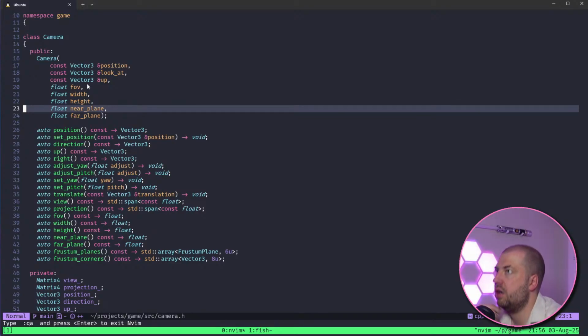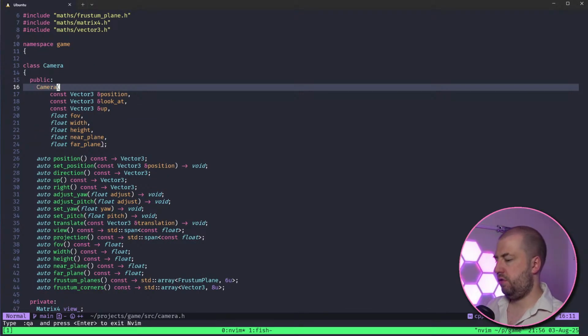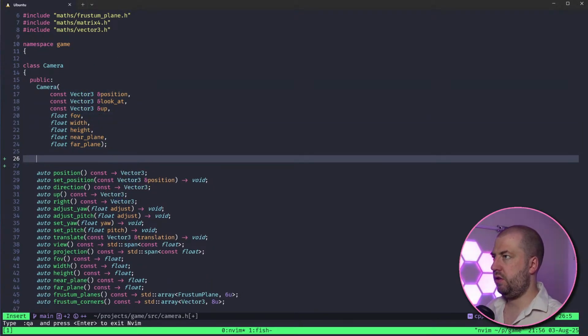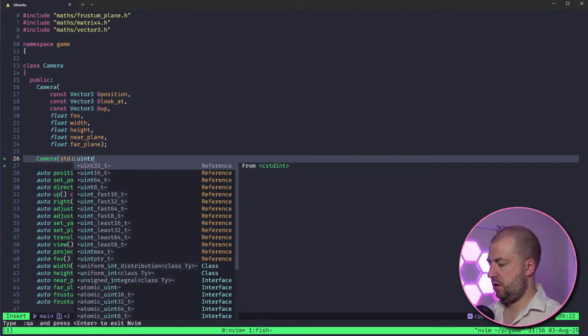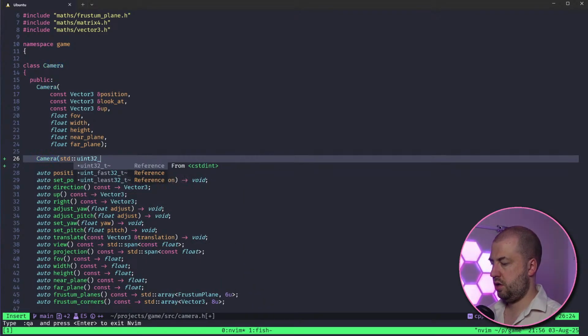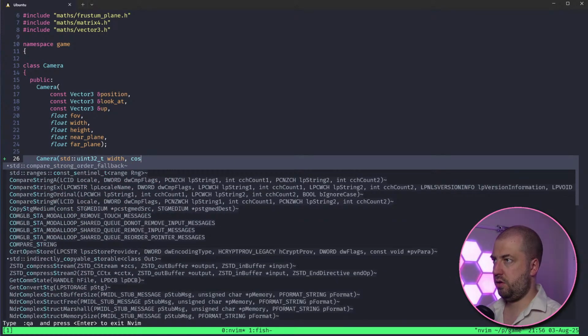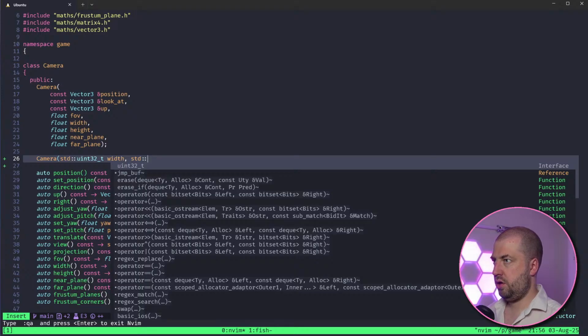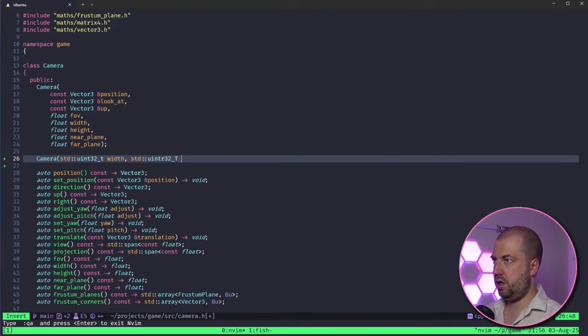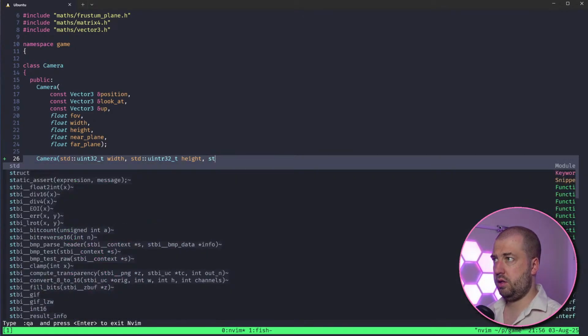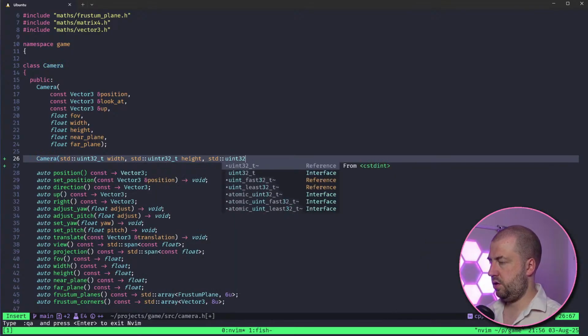I think I can infer it from these arguments. Width, unit says to t, height, stood unit says to t.